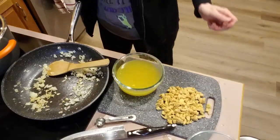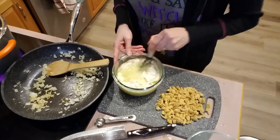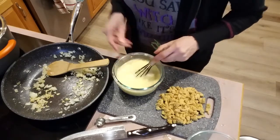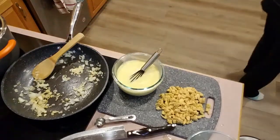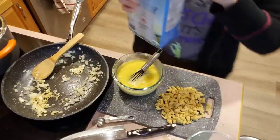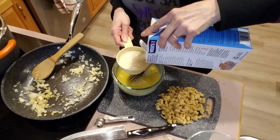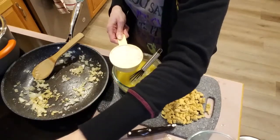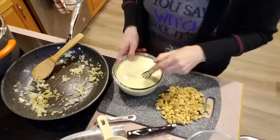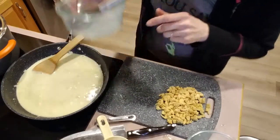I need to whisk in my flour and my broth and my milk. So let's get this mixed in so I don't get clumps, which I probably already will. This is what I'm using for my milk. A cup of that. So I'm just gonna pour it in with my broth real quick. Get it all going. Okay. I'm adding that in.